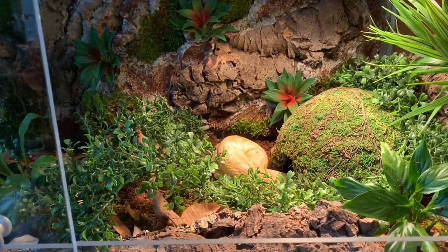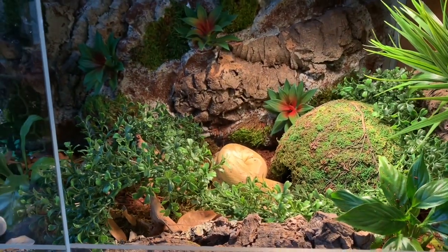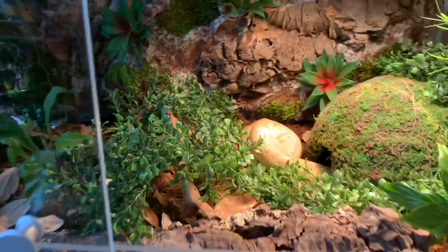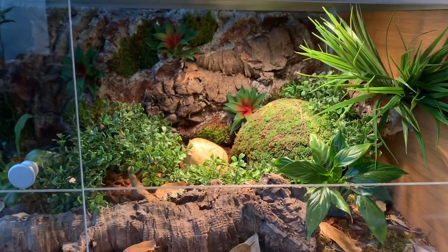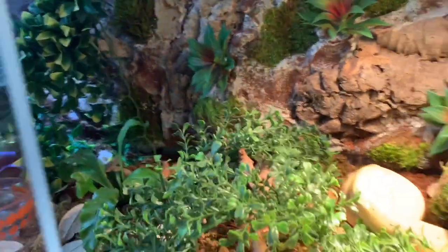And then of course I topped everything off with some leaf litter because that is my favorite form of enrichment, my final touch. Also, he has a water bowl over here, because I didn't mention that. I want to make sure that he has his water. So I'm really digging how this turned out. I'm super excited. I can't wait to see him utilize all of this.